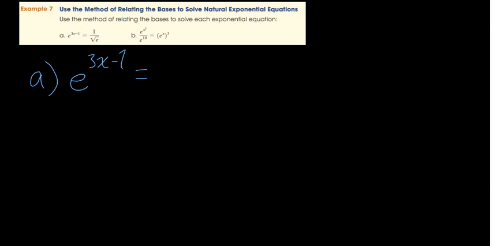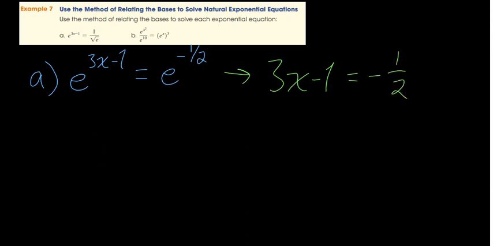The right side, let's do it down here. Square root of e: we know 1 over the square root of e is the same thing as 1 over e to the 1/2. Well, if I want to get that e to the 1/2 into my numerator, I'm going to write e to the negative 1/2, like so. And that's really it. From there, we just equate 3x minus 1 to negative 1/2. Of course, that's not the solution, but we're going to go on to b.